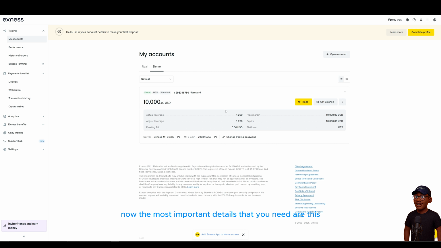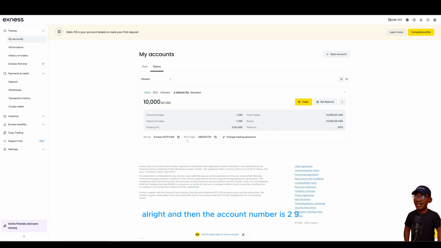Now the most important details that you need are this. When you come here, you can see down here, you can see server. All right, so in actual fact, when you want to trade with your demo account, what you need is the server. So the server name is called Exness MT5 Trial 9.